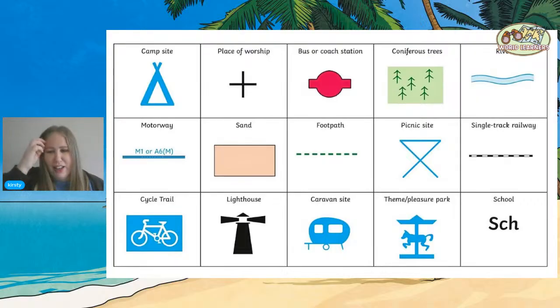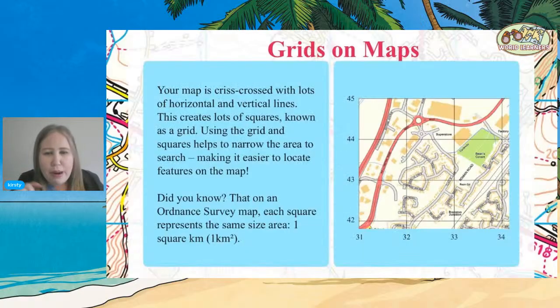What's the train station? Yes, the beige block, that is sand. So that kind of colour anywhere marked on a map. I suppose it's a bit confusing seeing it as a block because you don't often get a square beach, do you? But if you have a beached area, that would be shaded in that colour. Well done. Rose and Violet got picnic right from Imagination Station. I think we've looked at map symbols there, haven't we? Well remembered. And we got the lighthouse at the bottom. Well done, guys. Fantastic. Right, that's got our brains warmed up.